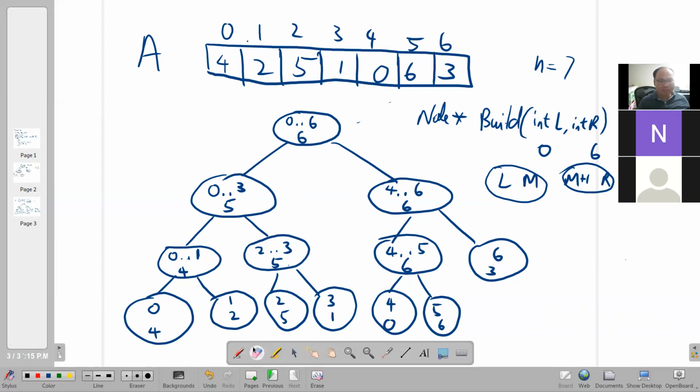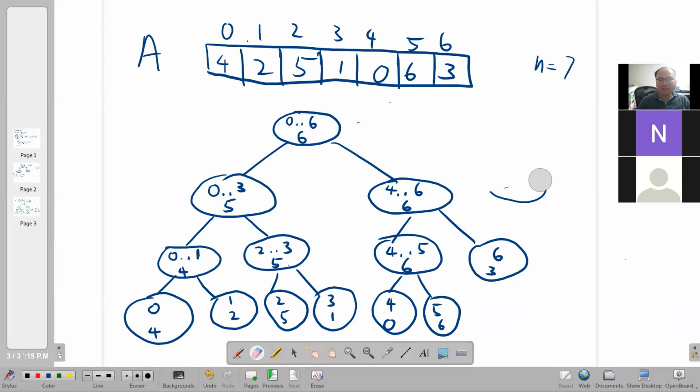So that's basically how you build a tree. As with most tree algorithms, it's easiest if you do things recursively. Now, even though I draw it like a tree, and I tell you that you can allocate nodes with a left pointer to your left child and a right pointer to your right child, it is actually not the best way to do this.